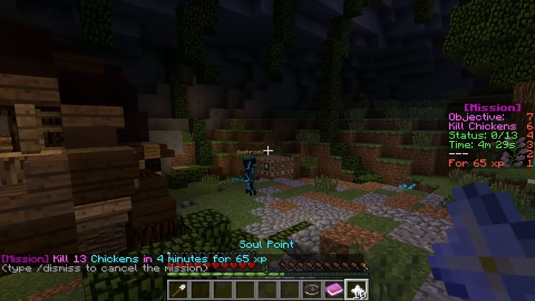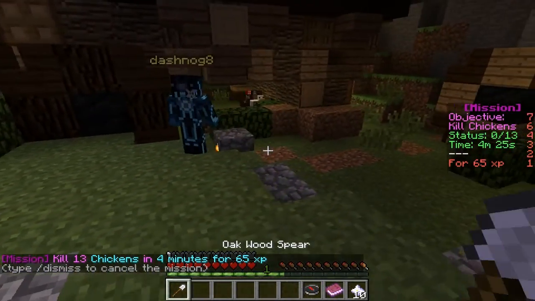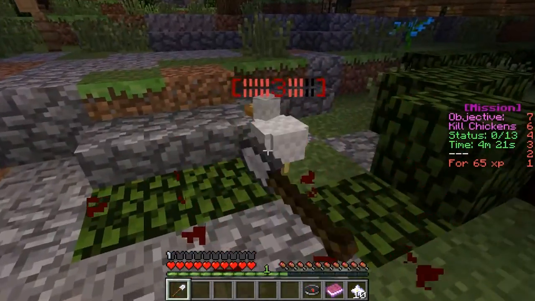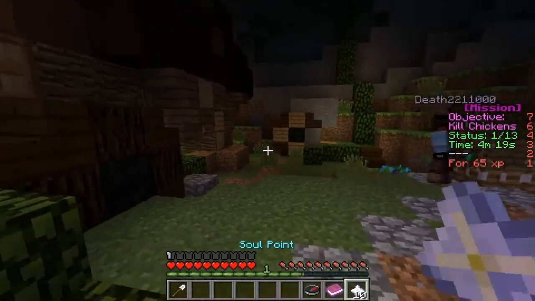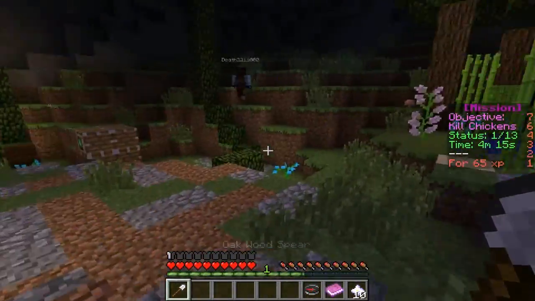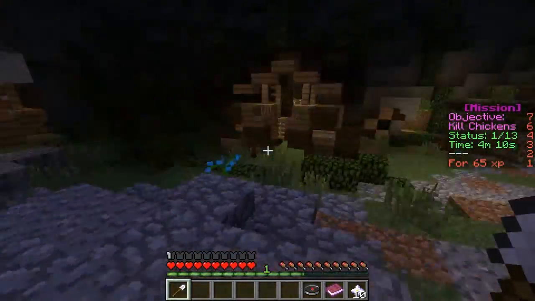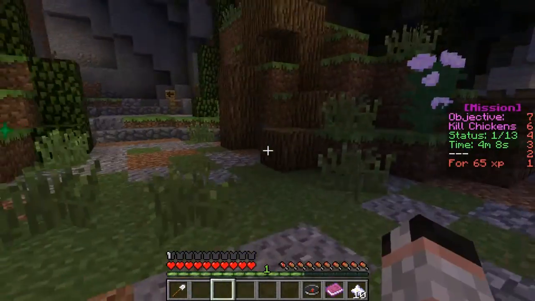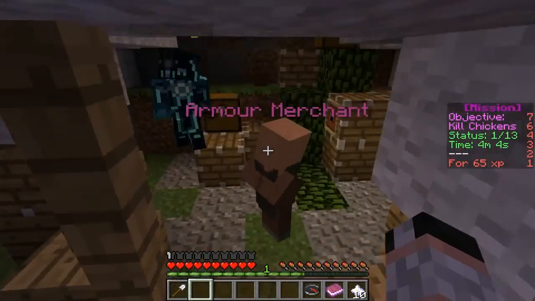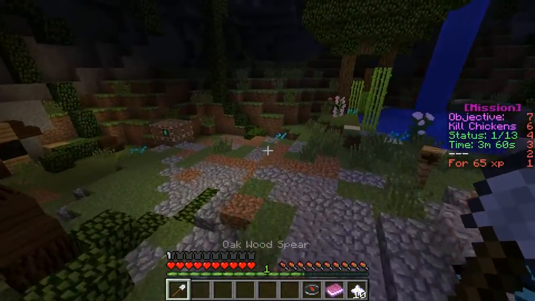You see the wither stars? The nether stars in your inventory? By the way, it takes hunger, so be careful of your hunger. Objective 7, kill chicken 6. Those are objectives. You can get them by killing things. If you don't want that, you can type /dismiss to get rid of it. No, I want this, because this is like RPG. Alright, if you right-click on the merchant once you have 3 emeralds, you can buy a helm.